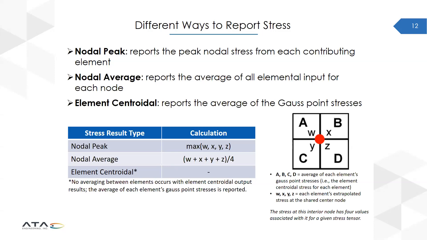This definition of element centroidal stress is a simplification — in general, solvers use the elemental shape functions to compute centroidal stress, so a more general definition is that it's a calculated value interpolated by the software and not a pure average of Gauss point stresses. Some people refer to element centroidal stress as the unaveraged elemental stress, meaning no averaging from adjacent elements occurs. In the image at the bottom right, we have a node surrounded by four elements with four associated values (w, x, y, z) representing each element's extrapolated nodal stress. Nodal peak is simply the maximum across w, x, y, z; nodal average is simply the average across w, x, y, z.